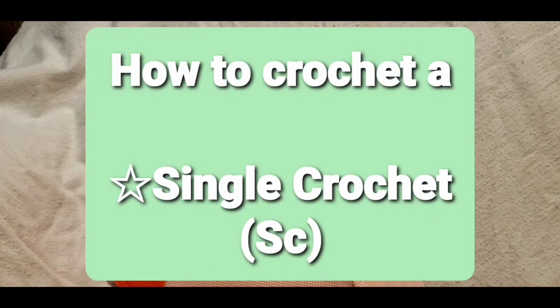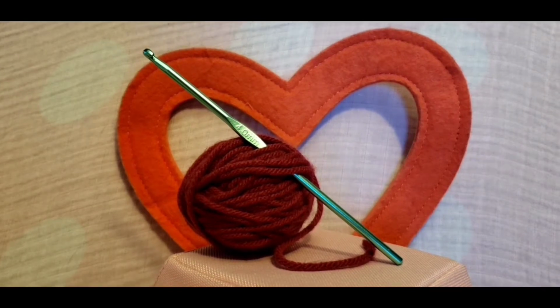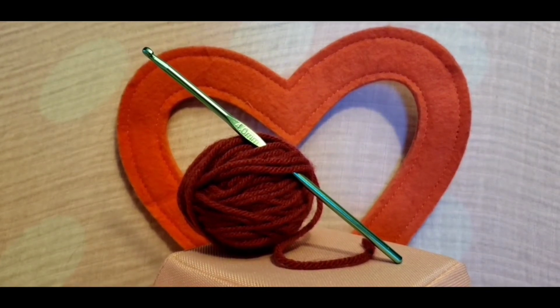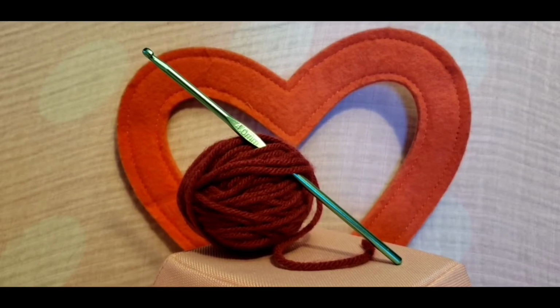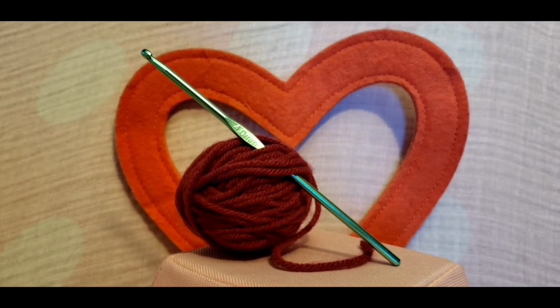In this video, I will be teaching you how to crochet a single crochet. To get started, you will need some yarn and a hook. Many patterns require certain size hooks and certain types of yarn. For this tutorial, there's no specifics. You just need some yarn and a hook of your choice. I am using Caron 1 pound cotton yarn and a size 4mm hook.